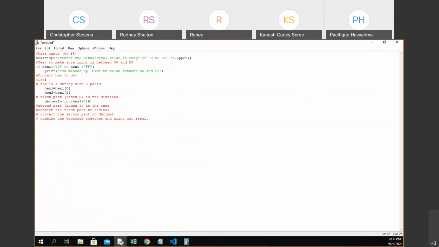Or B or C or D or E or F. That means before we do this, we need to check to see if those are possible. So before I do that, I want to check to see if the value of this first part is equal to A.